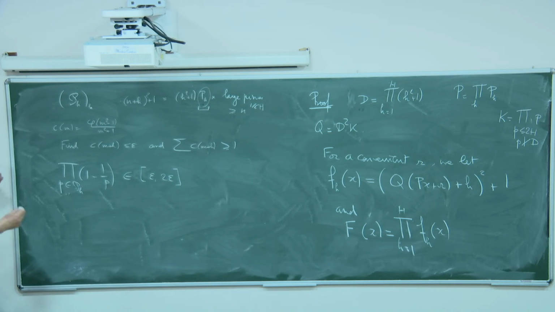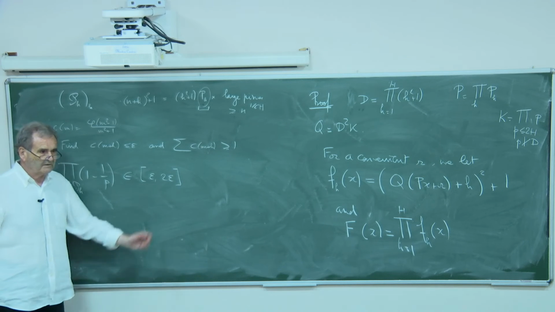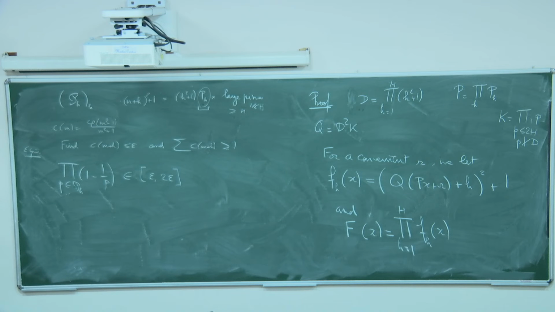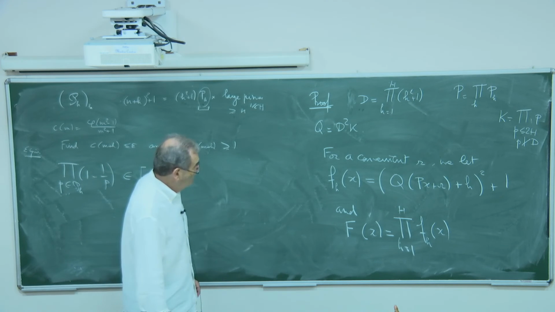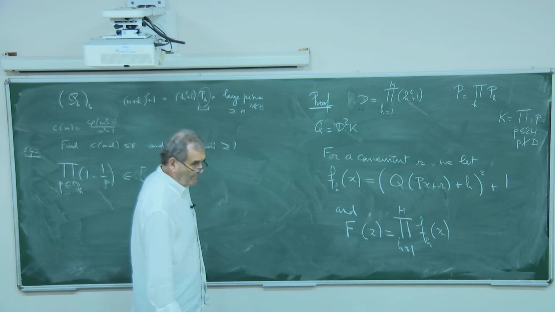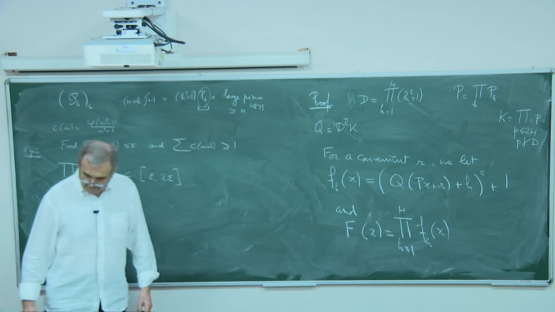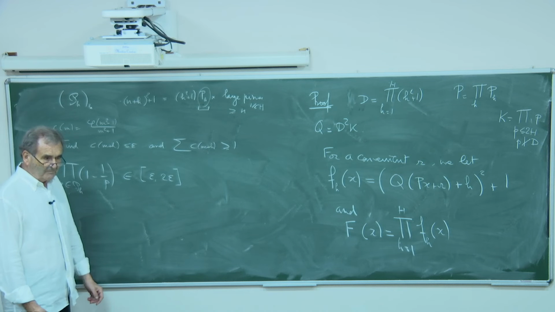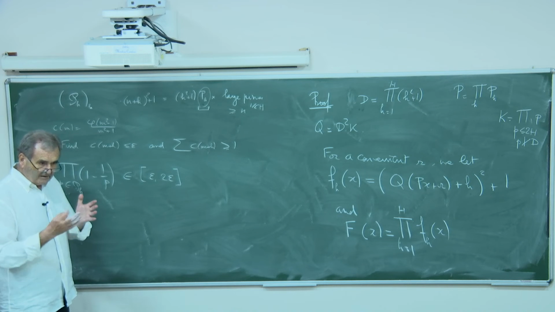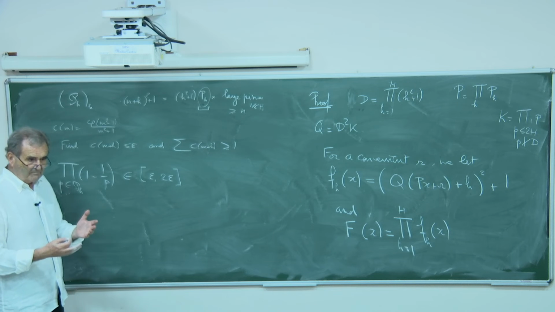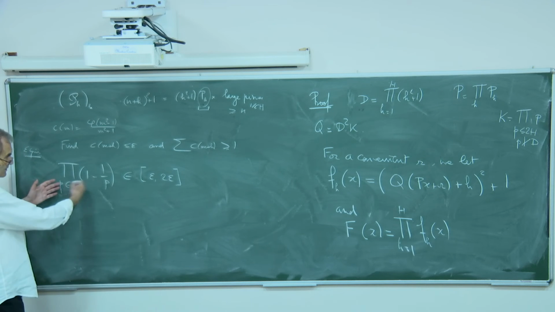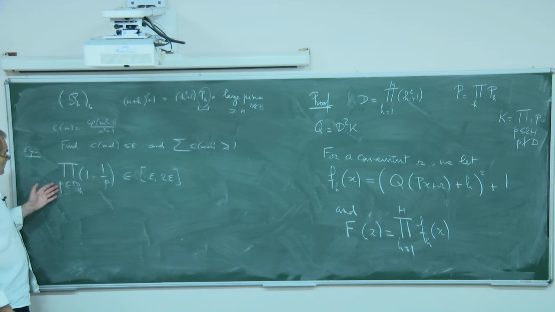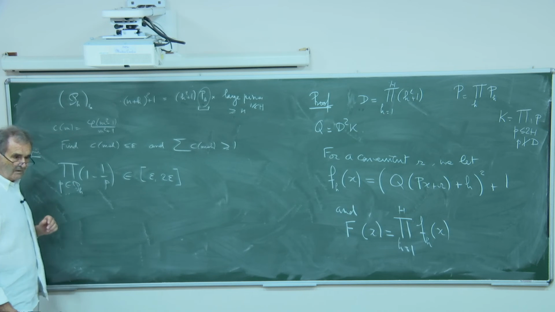Epsilon is given small. Of course, don't take 10, this will not work, but take something small enough. Is this capital H also small? Sorry? The capital H, that is big, because epsilon times H has to be bigger than 1. Yeah, of course, then we need H to be rather large. But for the time being, if I give epsilon and H, we'll see what will be the relation between them. But for H and epsilon, I can construct something like that, and it will be a set of pH satisfying what I need.